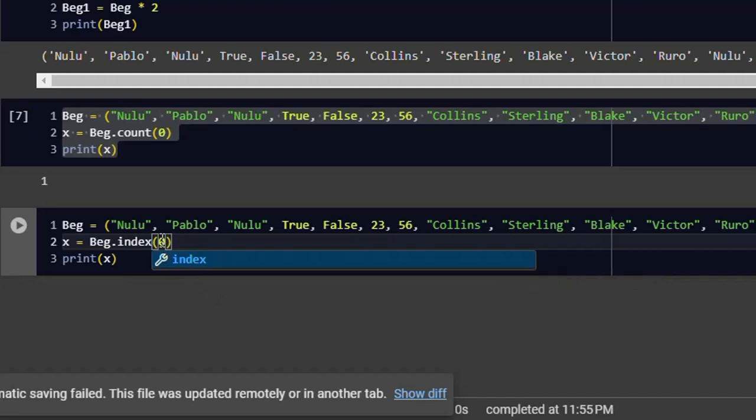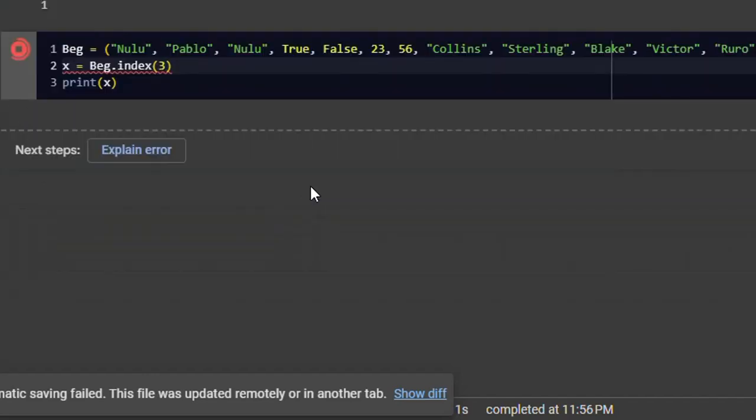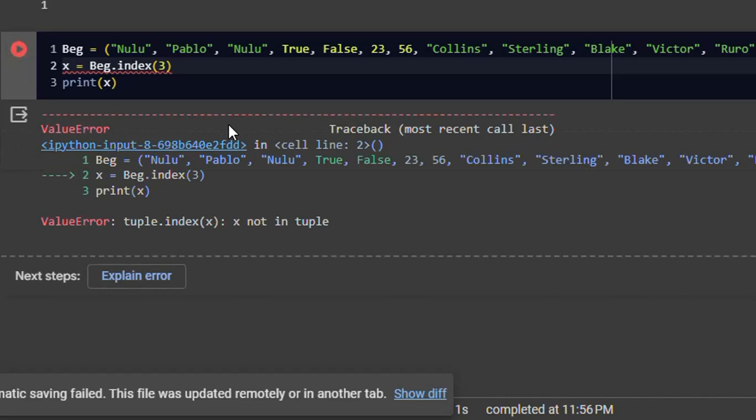And when it comes to indexing, it's still the same thing. Let me index 3, and let me run the code. It says tuple index x, x is not in tuple.